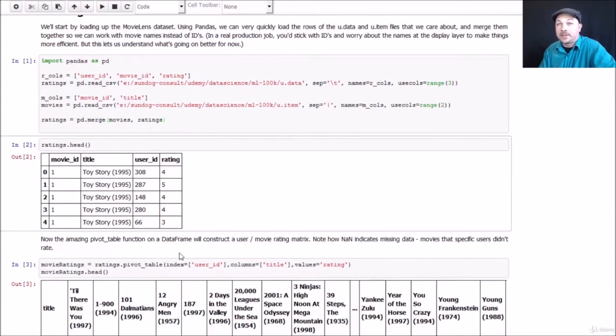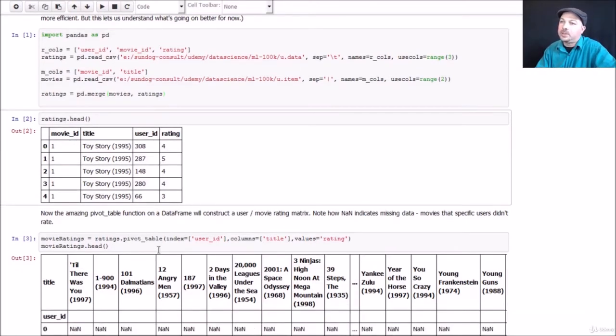Now, the real magic of pandas comes in. So what we really want is to look at relationships between movies based on all the users that watched each pair of movies. So we need, at the end, a matrix of every movie and every user and all the ratings that every user gave to every movie. And the pivot table command in pandas can do that for us. It can basically construct a new table from a given data frame pretty much any way that you want it.